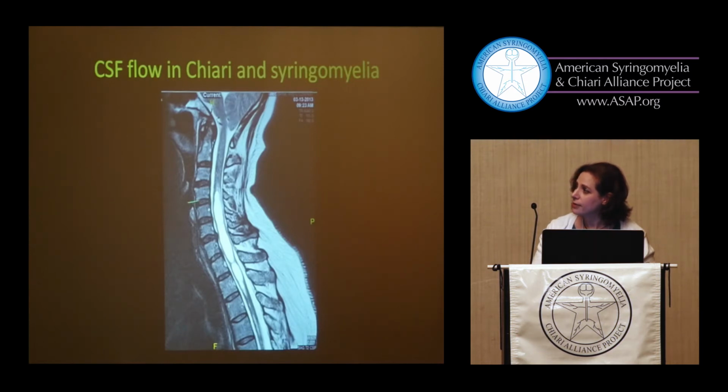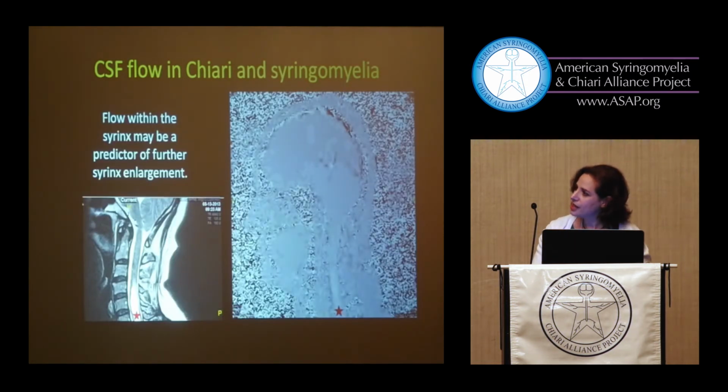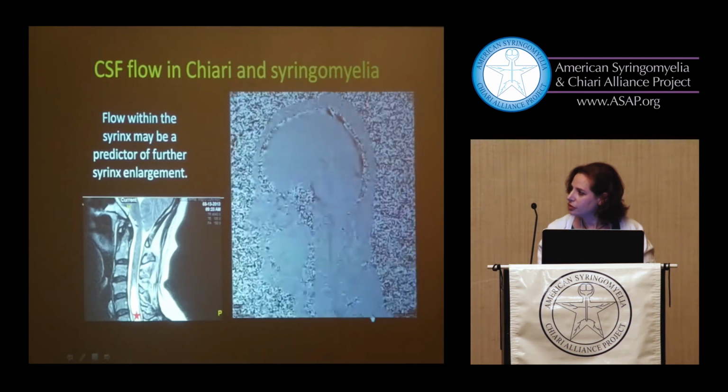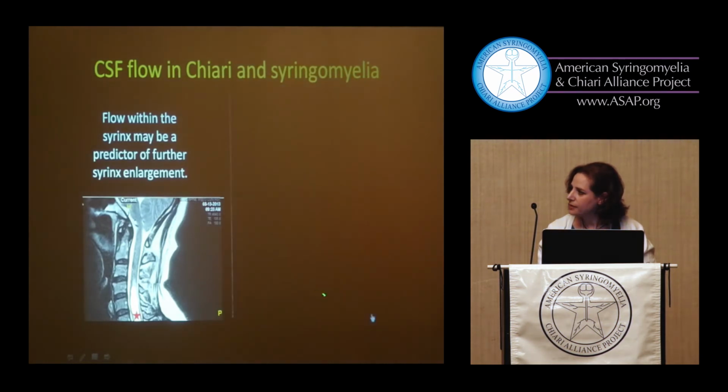So here's a Chiari malformation with a sizable syrinx. I want to call your attention this time not to in front and behind the spinal cord, but to where the star is, which is showing you the middle of the syrinx. Because I want to show you there's flow inside the syrinx, and I'm going to show you how that looks in two ways. One, this is a little tricky, but you might be able to see it.